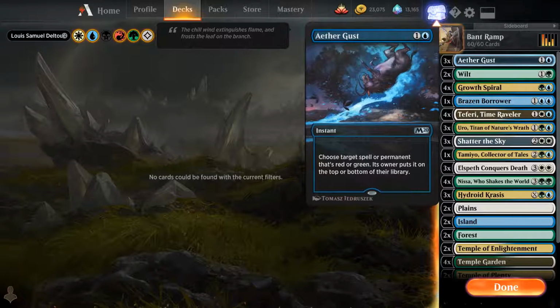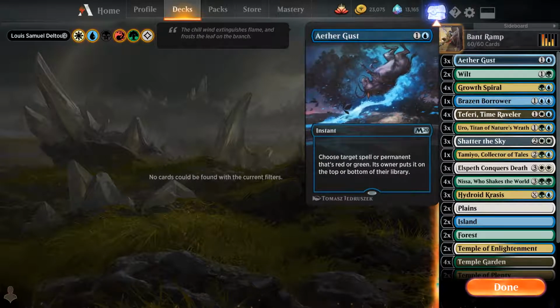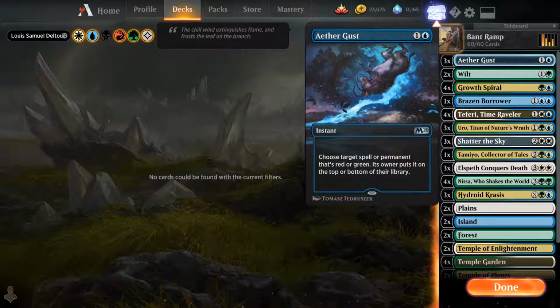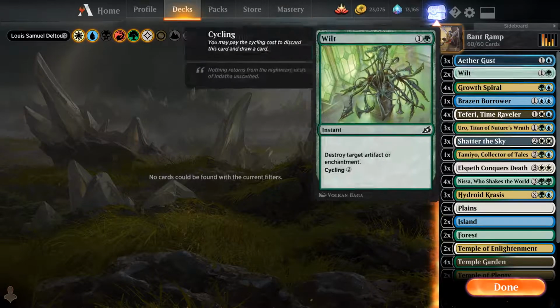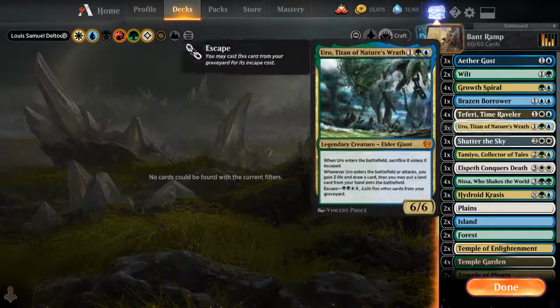He's playing 3 Aether Gust mainboard, so you can see how much he's targeting the Reclamation mirror, and he could also use these against mono red in case he's playing against that kind of strategy. But the 2 Wilt are mainly there, I guess, to deal with either Reclamation or maybe the Oven from Cat Oven. So for the rest of the ramp strategy, he's playing 4 Crow Spiral and 4 Uro.